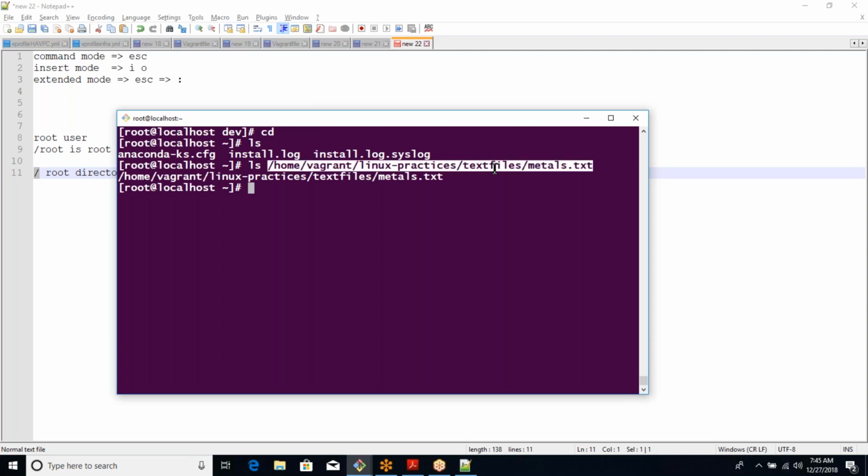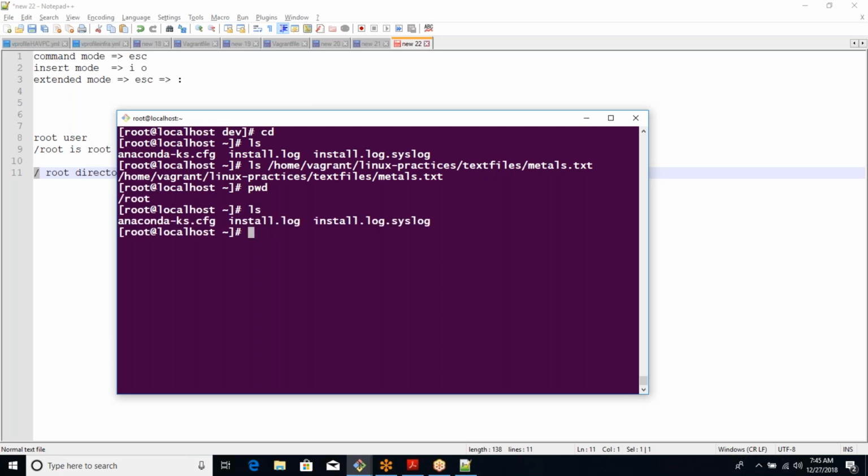I want this file's shortcut to be added in the root user's home directory. So I will use the command ln -s. This is called a soft link. In common words, we're creating a shortcut.